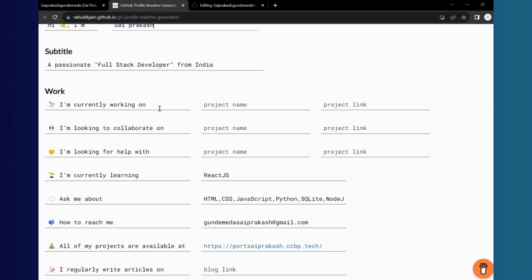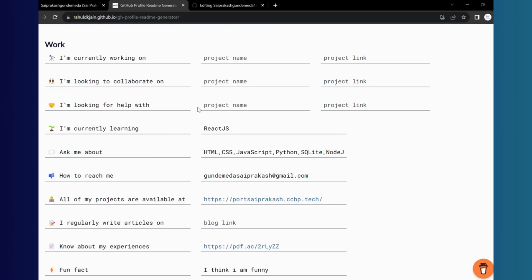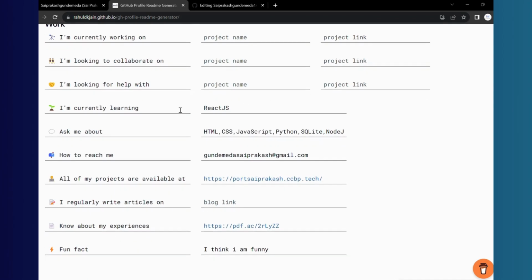I'm currently working on... If you are actively working on any other projects, you can also give the project name and project link. I'm not giving anything now. And I'm looking to collaborate on, you can also give this, and I'm looking for help with. If you want any help by collaborating with others, or if you want any other help to complete your project, you can also mention that.